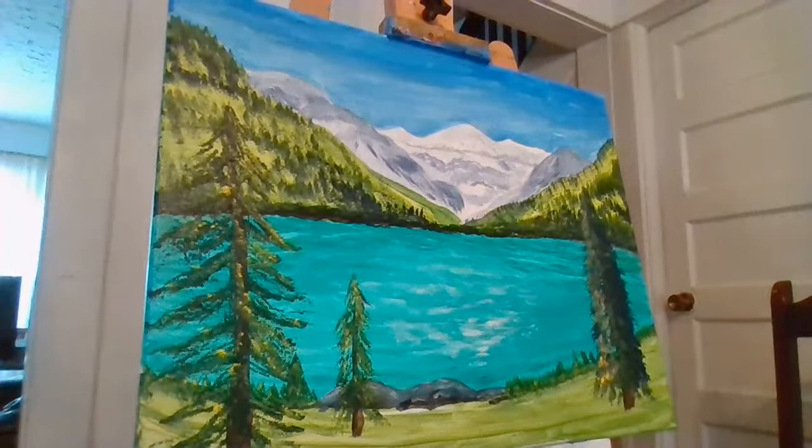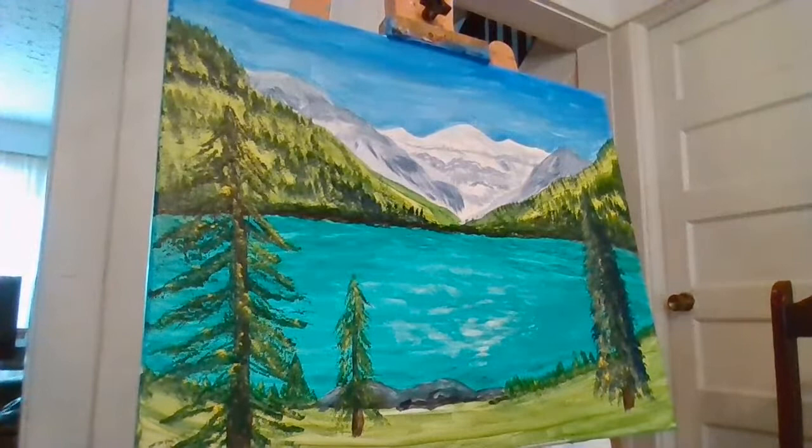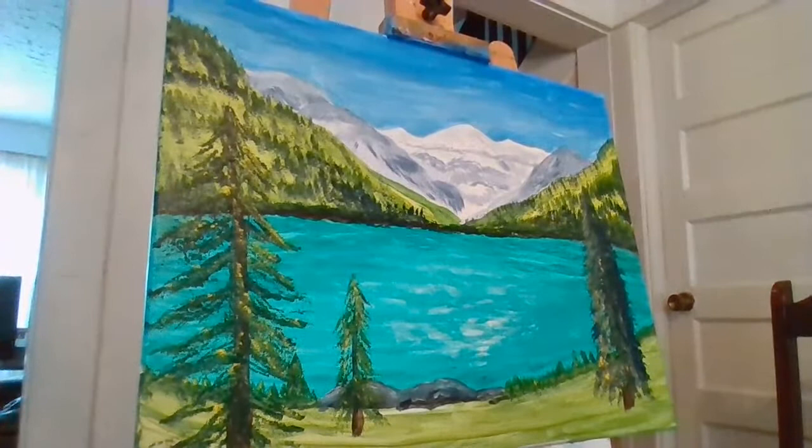What do you guys think? Do you think I need to do anything else? Reflection, sort of okay. Maybe I'll do a little more reflection and I'll be signing off soon, guys. Get a little more white here. There's water. Yeah, I think I need a little more reflection.